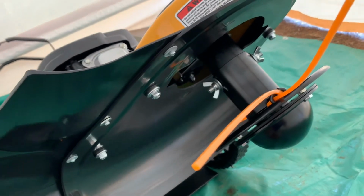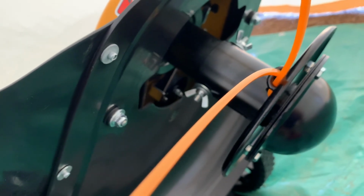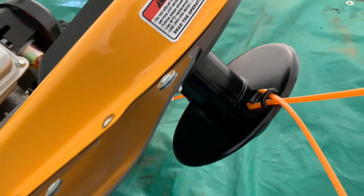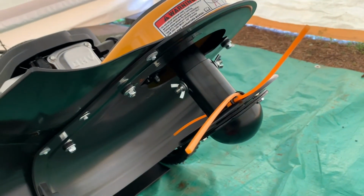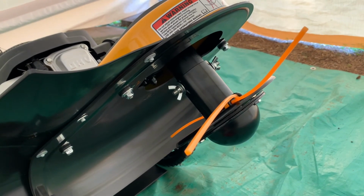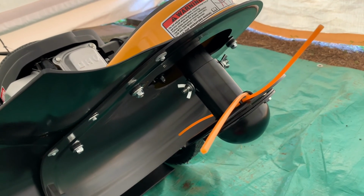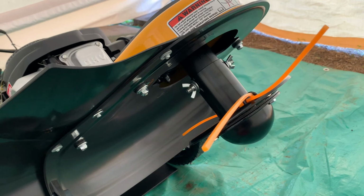Which was another reason why, about the DR, it made me wonder if something about that idler tension system on it was the Achilles heel of that machine, the reason people had so much issues with the belt coming off and things of that nature, and the belt slipping. There were a lot of people talking about on that DR Premier how they were constantly having to either replace the belt or they would tension it as much as they could and the tension would come off, it would not be enough, and they'd have to go buy a new belt just to get the full power to the trimmer head here without it slipping in grass and stuff they were cutting.